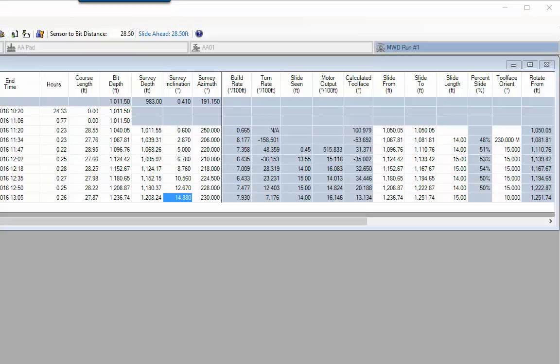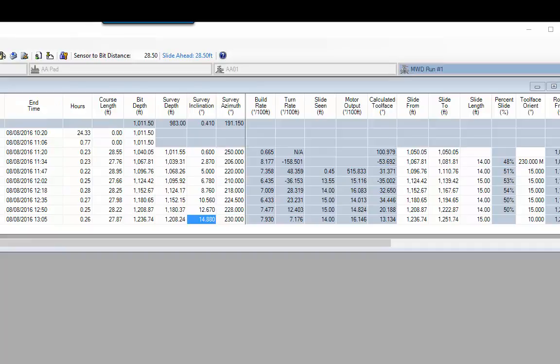This helps us to keep track of our inclination and make sure it's following the well plan, and also warns us about when we need to stop applying slide to the drill pipe when we reach the desired inclination. Remember, the slider head is only an estimate. Each time we enter a record, KellyDown doesn't know what the next course length is going to be. So the slider head can only be a maximum of the sensor to bit distance. So the slider head value is an estimate of the residual slide between the MWD sensor and the bit.